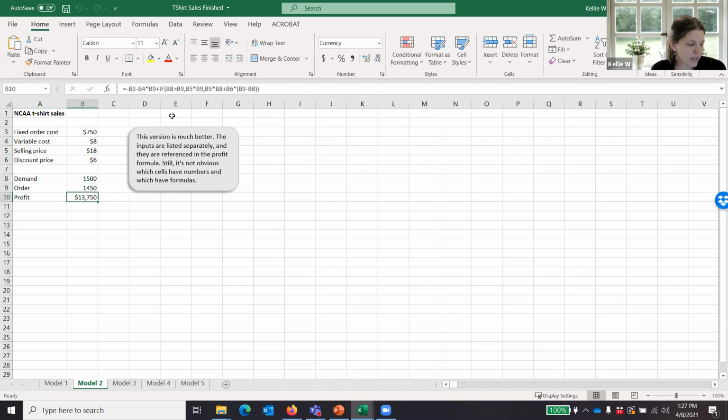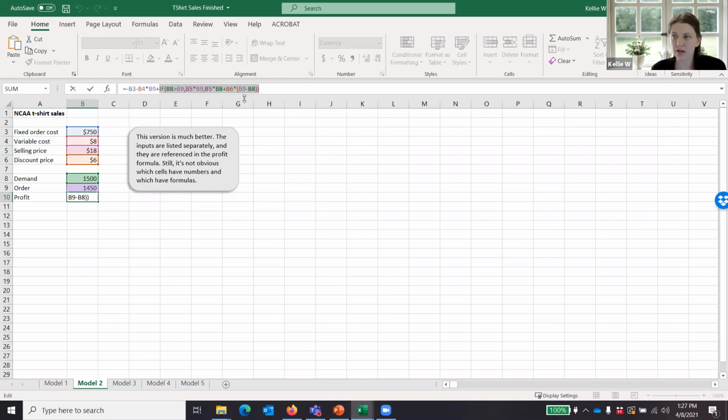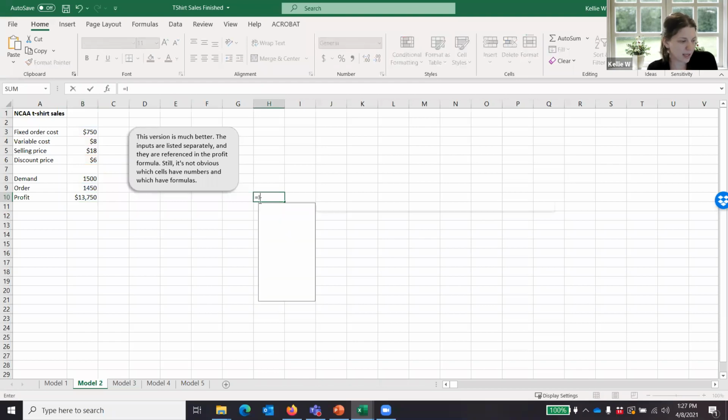And I will stop here to talk about this if formula. It's gonna look a lot better going down the road, but the if statement is really nice in Excel. And the way it works is it takes 3 arguments. It takes a logical test, so you put in a condition.